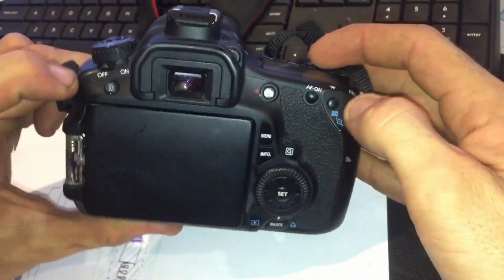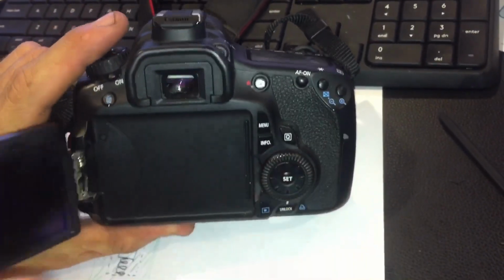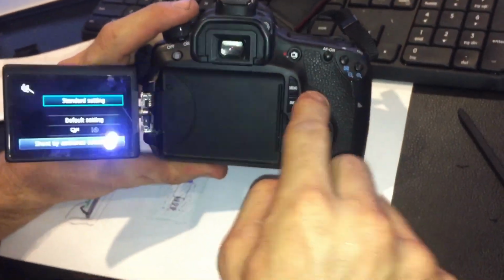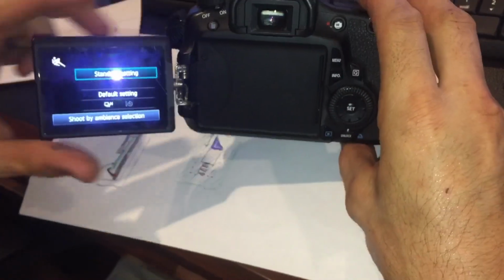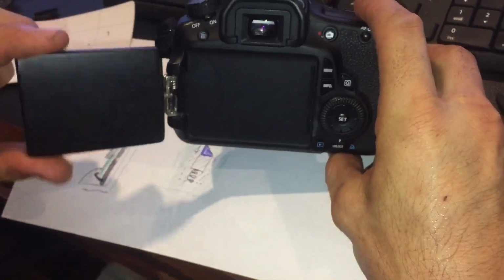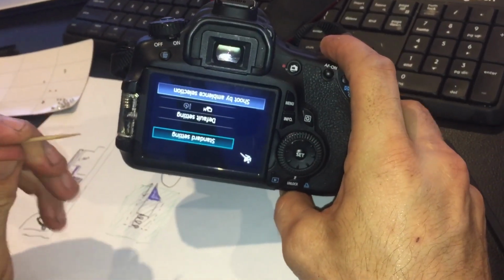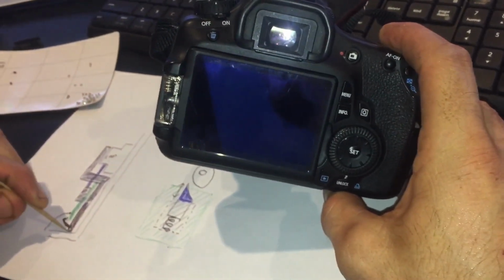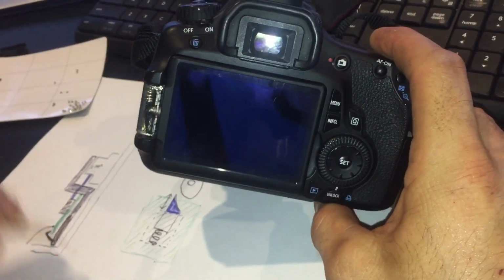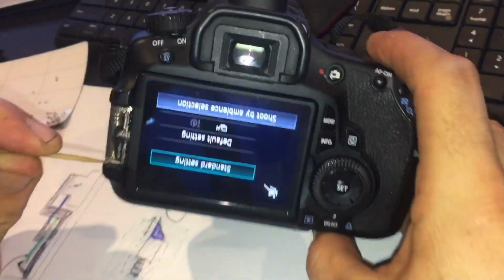So if we turn it on now, you see it's up the correct way. You spin it around, it's upside down. All I'm going to do now is put the toothpick in underneath that little piece of black to illustrate what will happen when I jam the piece of plastic under there.